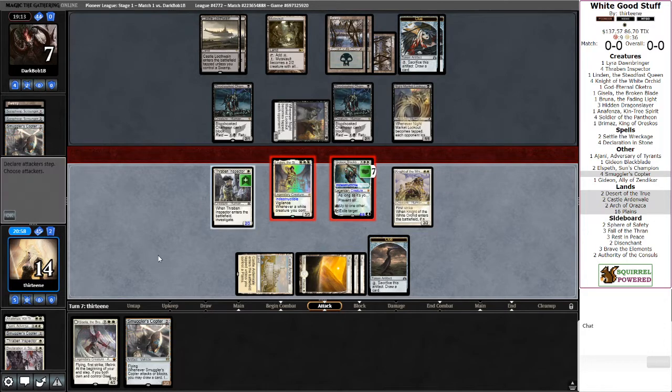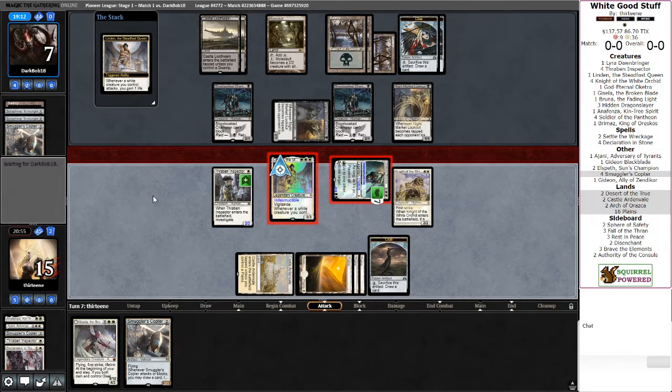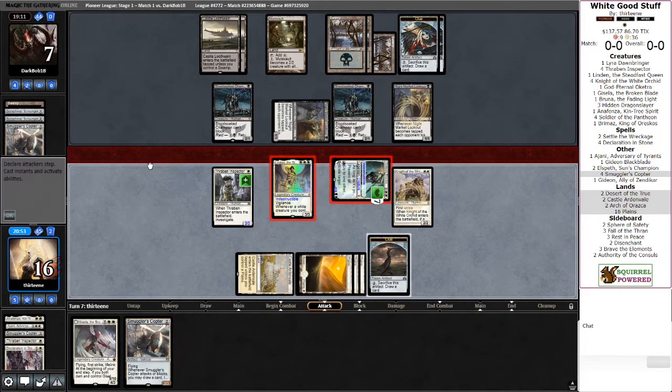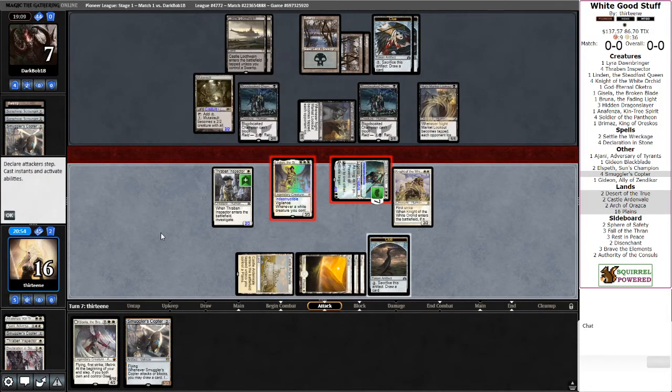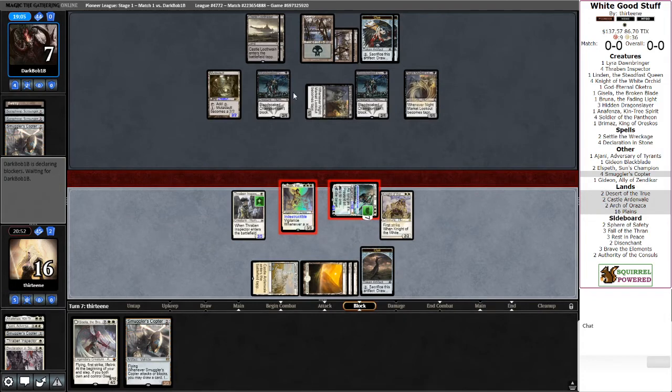Actually, yeah, I want to keep the Raven Inspector back. I think we're pretty far ahead. I don't want to risk just throwing things away when we are going to have lethal coming down in the next two turns. Yep, makes sense. And they're going to use Mutavault to activate Castle Locklane.